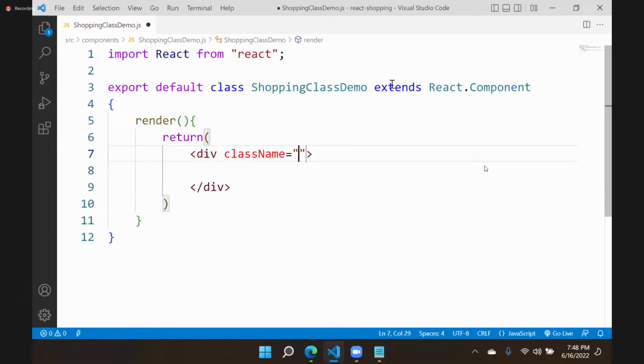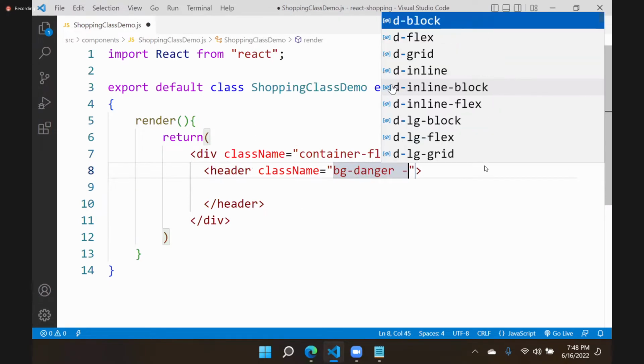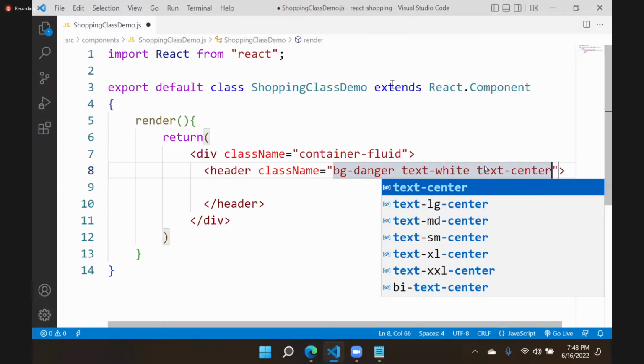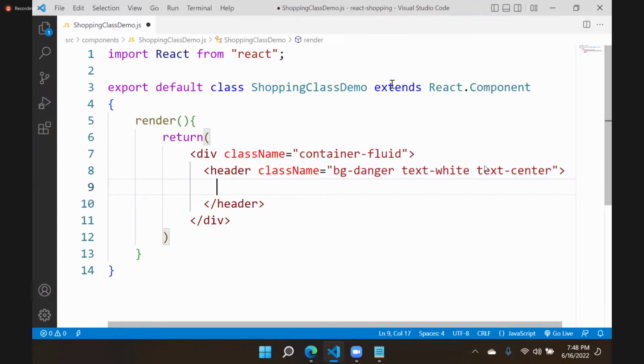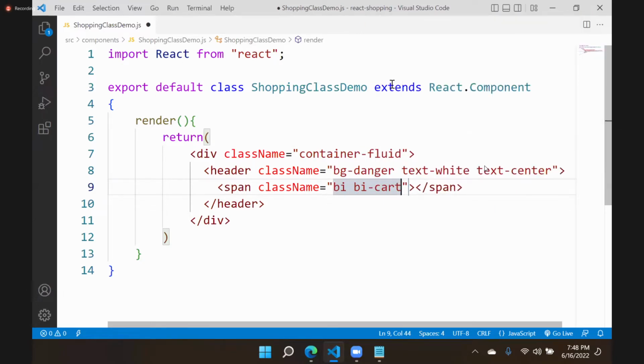We'll use the class container-fluid. So this is the presentation, and we keep a header here. The rest of the design is the same. Class name bg-danger and text-white, text-center, and here we will add a span with class name bi bi-cart4, and here I say Shopping Cart.